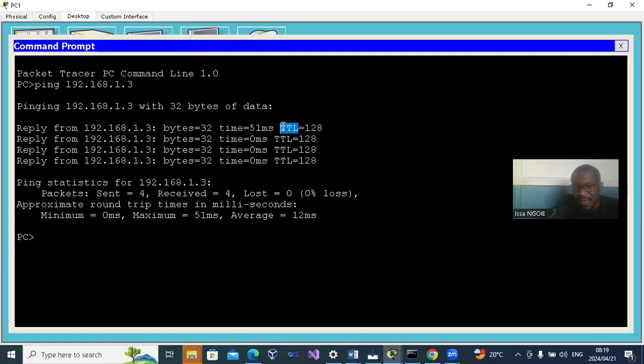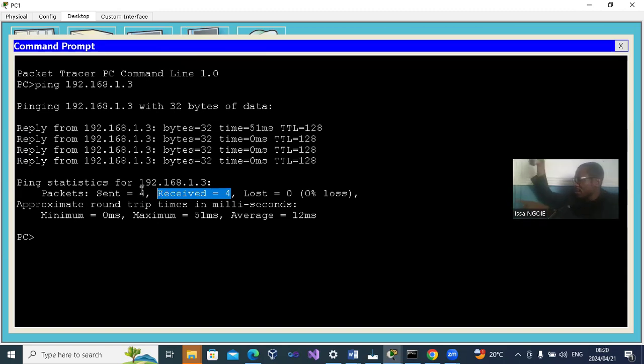This TTL shows how many seconds until your message will be deleted from the network, right? So you sent 4 messages, number 1, number 2, number 3, and number 4. You sent this computer 4 messages, or 4 times. And the most important information is here: packets sent 4. So you sent 4 packets or 4 messages, and you received 4.